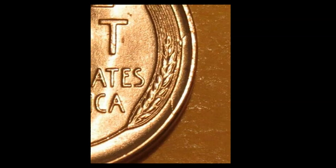As with an automobile, these things are subjected to a lot of wear and tear. The more strikes, the more cracks, the more missing chunks and pieces fall off of the die. This is just one example where eventually the die piece will fall out and you will have a cud. We have examples of cuds further on along in the PCMR. But in any event, this coin in this particular condition sold for a mere $4.95. Again, $5 is $5, right? They all add up. You find many, many different types of varieties and errors. They certainly do add up.